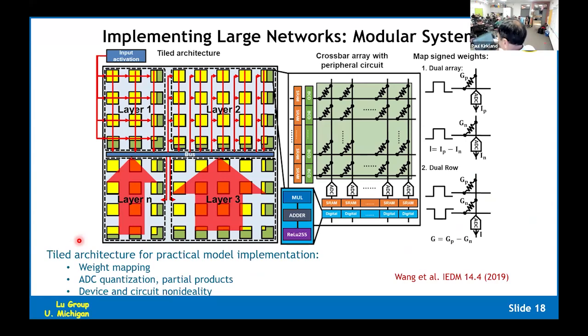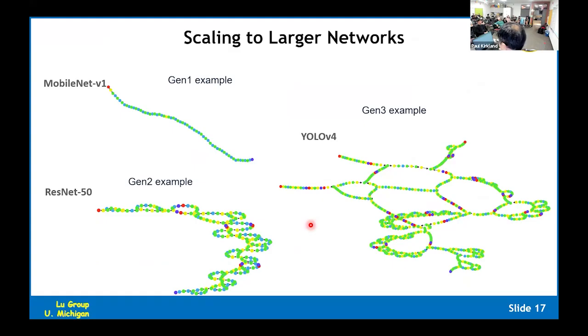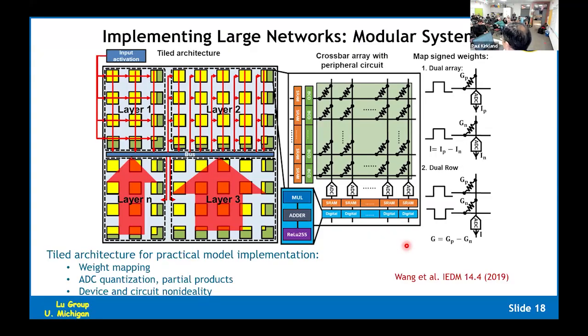The simple approach is that you can just build these tiles and connect them together with a bus. But then the bus quickly becomes overloaded, because it's kind of like a von Neumann concept. You don't have memory and logic separated, but now all your data wants to share the same bus. You have a bottleneck. If your bus is very long, then it can't be very wide. If it's very wide, then it's really short. You can't have both very wide and long buses because that consumes too much power and area. So the initial chips we built all use a bus. It works for smaller models, but it can fail. It can work, but the efficiency becomes extremely low for these more complex models. So you have to come up with a way to address this data flow problem, more than just the computing problem.